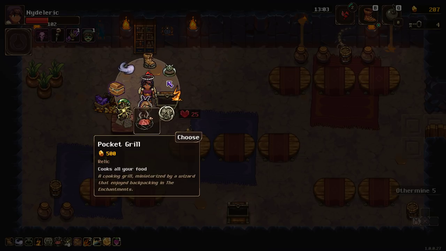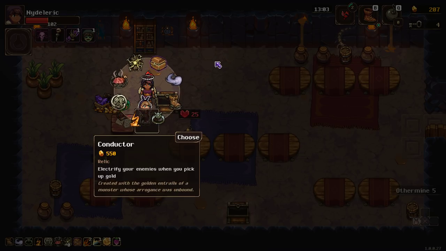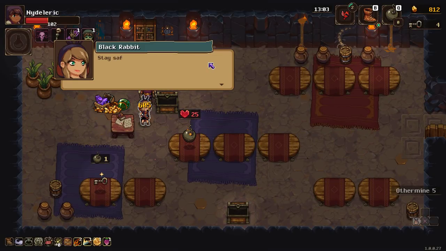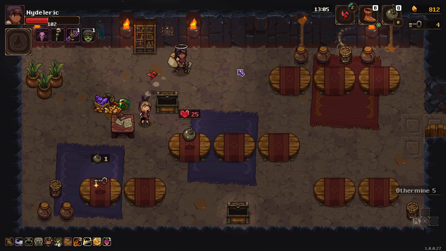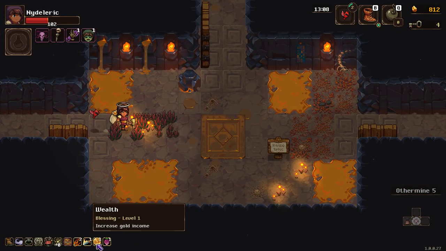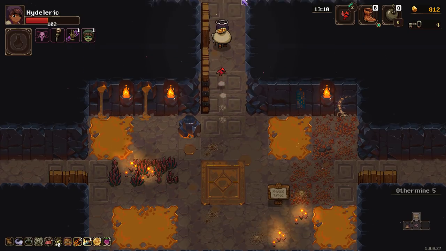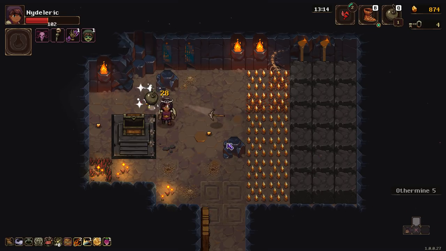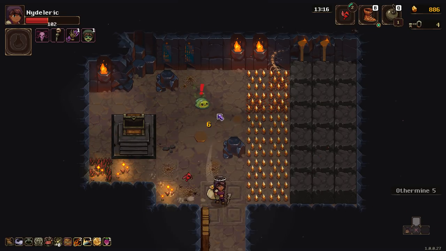$500 for intensifier, pocket grill, I could. Conductor? I'll sell conductor. Sure. We actually get a little bit more money as well because of the wealth blessing. It affects that too, it's interesting. I wouldn't think that it would, but it does.